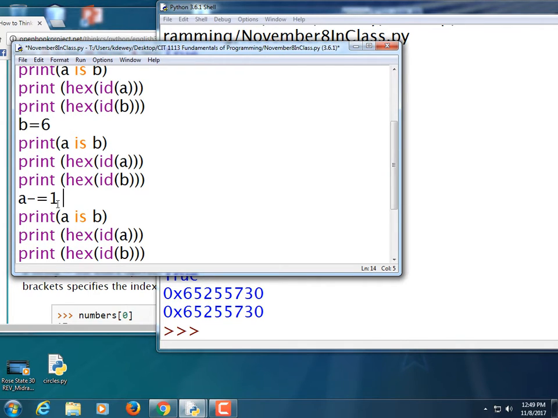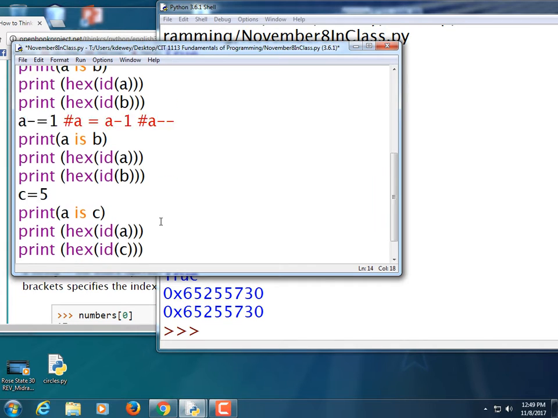I could have done, let me comment this out, A equals to A minus 1. It's just a lot shorter to write this. And after you do it a lot, trust me, you're never going to write this again, if at all possible. I would have loved been able to do this. Oops. You can do that in Java. You can do it in many languages. You just can't in Python. Nope, can't do that. Why? Maybe someday they will. Someday they will. It's just different ways of saying the same thing.